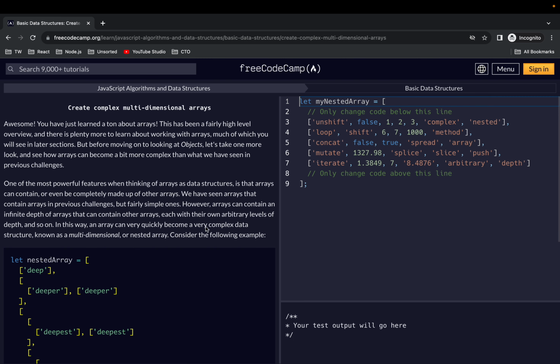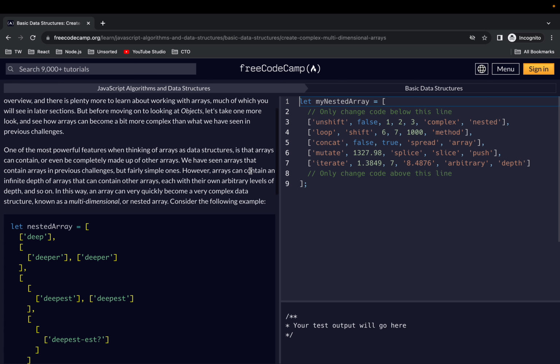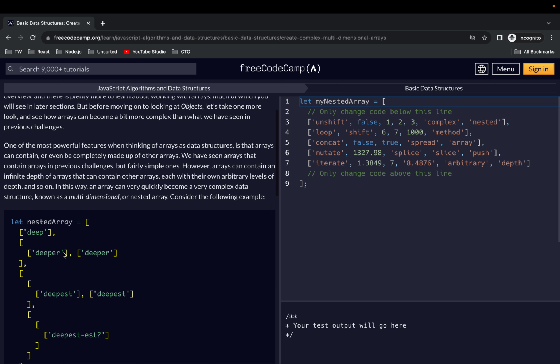Okay, now let's see how we can create multi-dimensional arrays. Arrays can be multi-dimensional, so you can have arrays within arrays. You see we have an example here. This giant thing is an array. Inside it we have an array. Here we have an array which itself contains 2 arrays. Here also we have an array which contains an array that has other arrays. So it's an array nested within other arrays within other arrays, and this can get very complex.